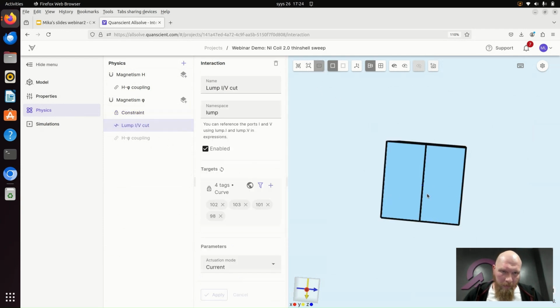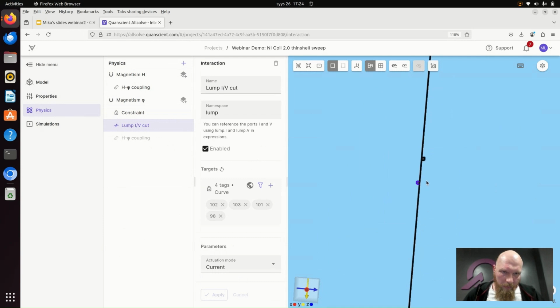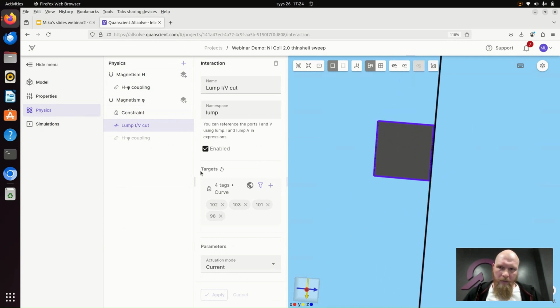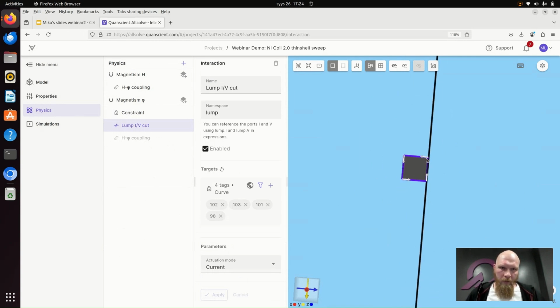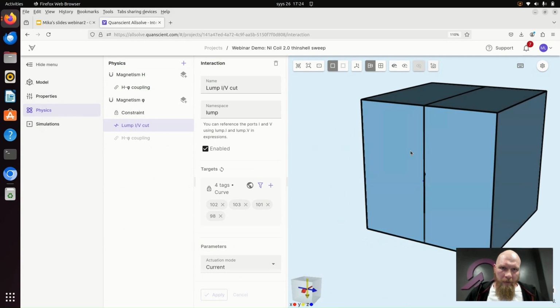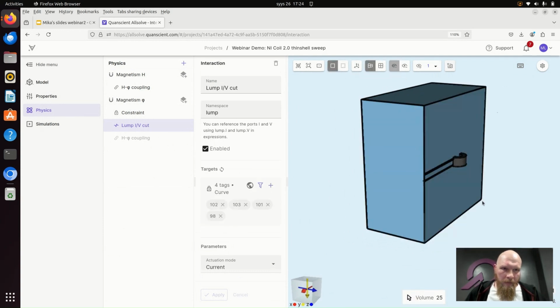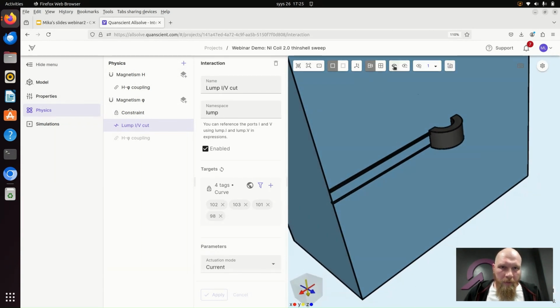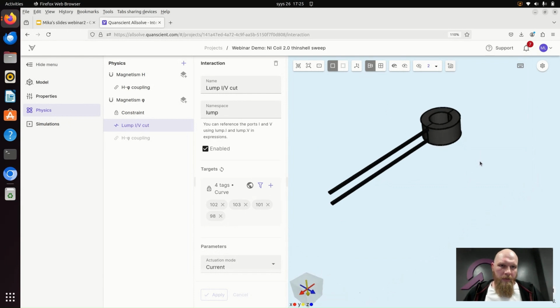So basically, it goes like this. You only define a loop around the conductor where you want the current to flow. And I want to emphasize the flexibility of the software.